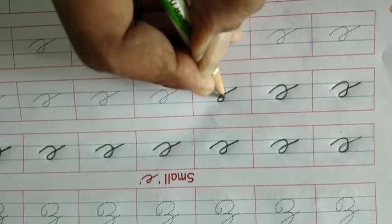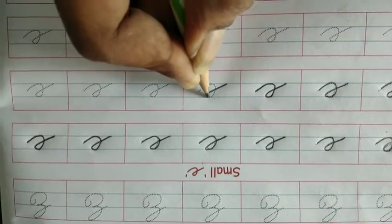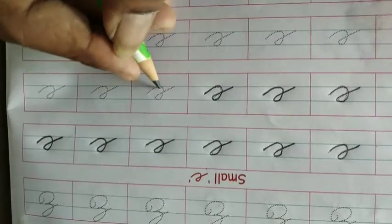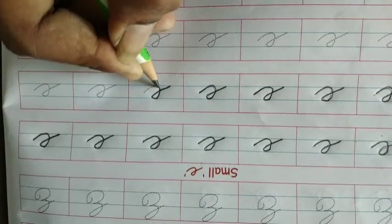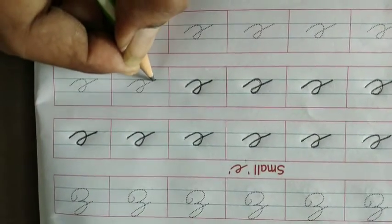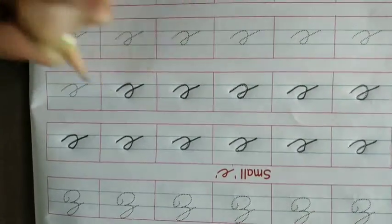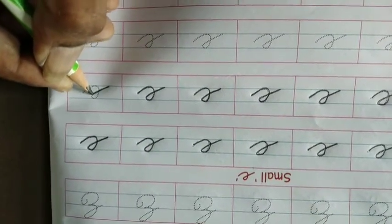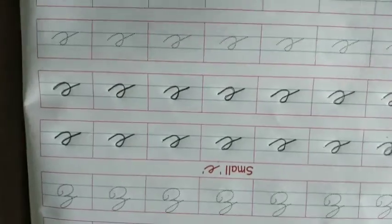Do like this, do like this and do like this. This is letter E. Start from here, go up, take a turn, come back down and take a turn again. Start from here, go up, take a turn, come back down and go up again. Start from second blue line, go up, take a turn, come back down and go up again. This is letter E.